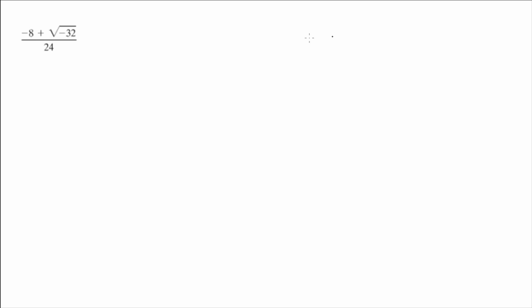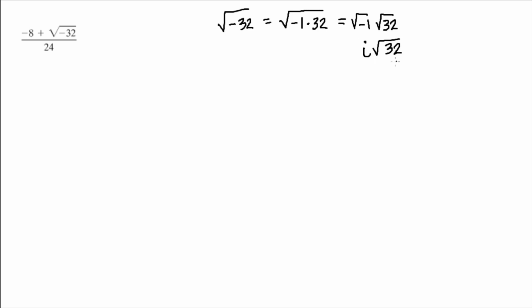So as we saw earlier, let's talk about that negative inside the square root first. To help us simplify a radical, we can write the numbers inside the radical as a product of two different numbers, and negative 32 is the same as negative 1 times 32. And then the rules of radicals allow us to split those up into two separate radicals, the square root of negative 1 times the square root of 32. In previous videos, we've learned that the square root of negative 1 is what we refer to as i. So we can rewrite the square root of negative 32 as i square root of 32, with the 32 being positive now. Okay, now, even though we've processed the negative, we still can't reduce these numbers.